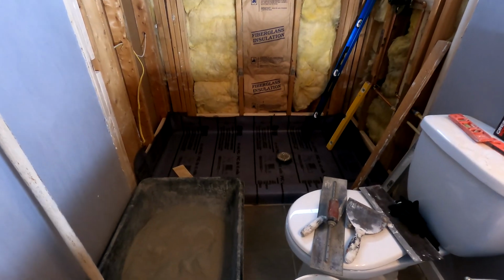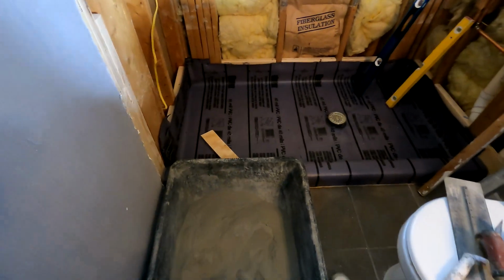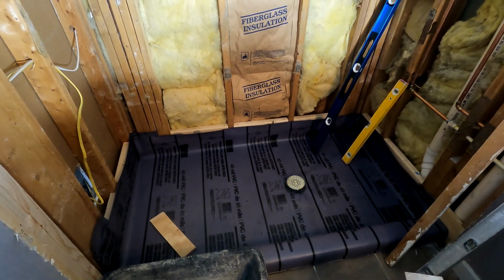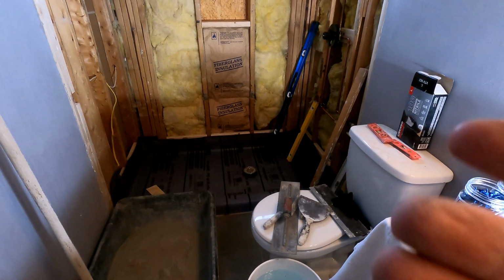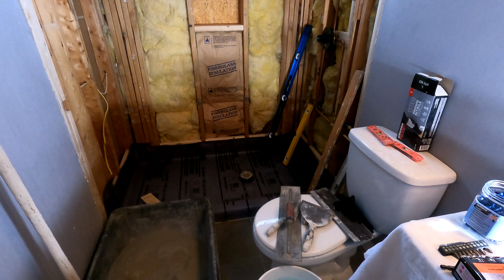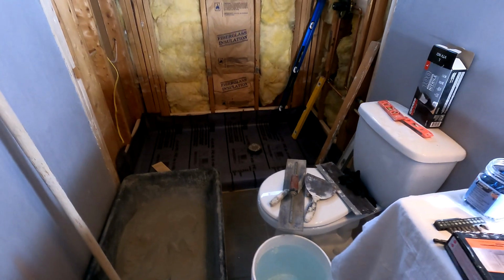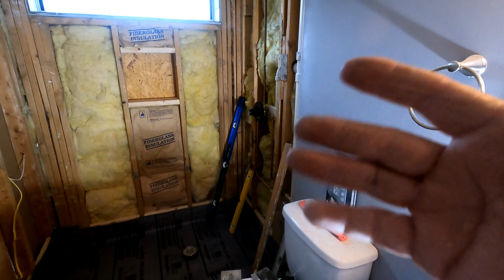Well, all right, it is mortar day. I'm going to go over a lot of stuff here. This is probably the biggest hiccup that a homeowner or DIYer gets involved in. This is one of the fun parts that we tile guys like doing, because we get to play in the mud like when we were kids. But it's also a little bit artistic. There are certain things in here that are just kind of finite.